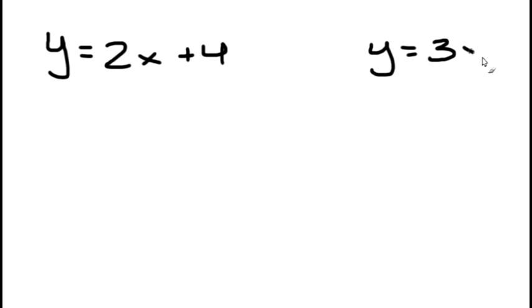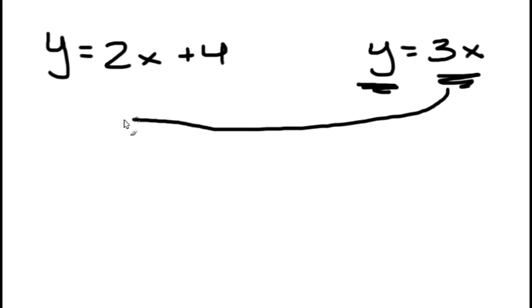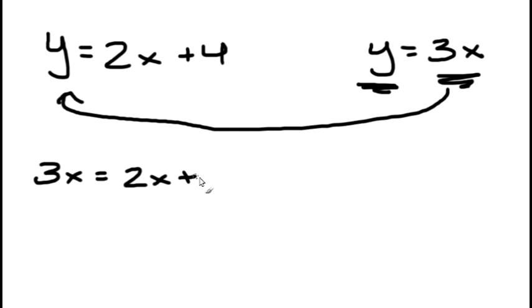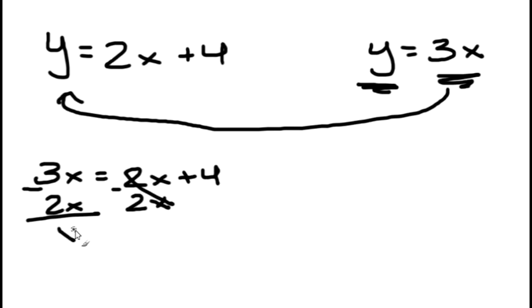So let's write down our two equations again. y is equal to 2x plus 4, and y is equal to 3x. What you want to do is take one of these variables, either x or y, solve for it, and then plug it into the other equation. As you can see, we already have y is equal to 3x. So we can take that 3x and plug in for y in this equation. So we get 3x is equal to 2x plus 4. And then you can solve it like any other equation. You would subtract the like terms, in this case 2x, from both sides, and you get x is equal to 4.